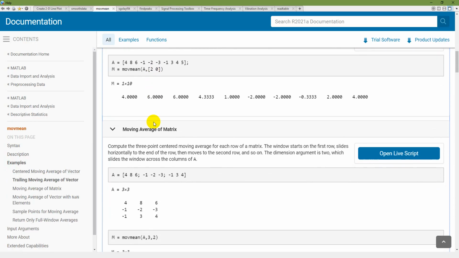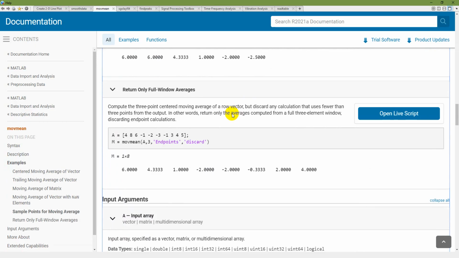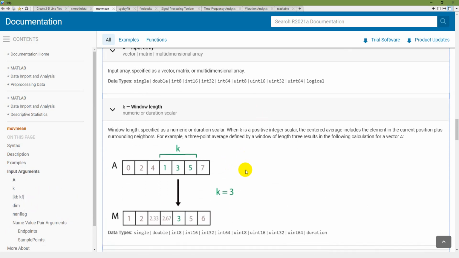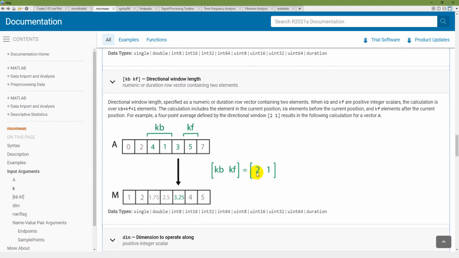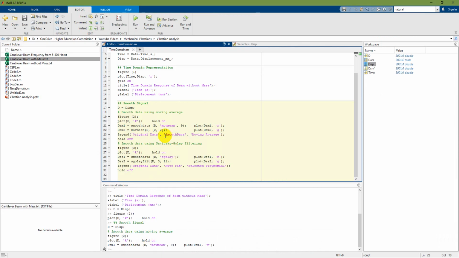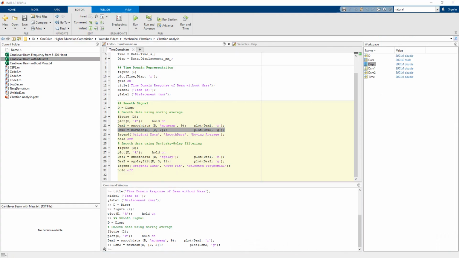But here we can use another one. Here you can see, if you put the window length as 3, then for that particular point, it takes one forward, one backward, and takes their average. Or sometimes we could use brackets, and in the brackets it's 2 and 1. So for that point, it takes two backward values and one forward value. Now using that mean, what I have done is, signal with two backward values and two forward values, and I have plotted it. Now on the same figure, I have plotted that one.